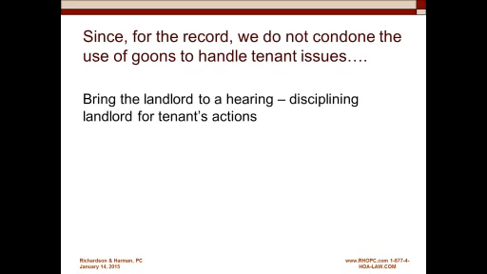When a tenant is acting up, obviously the first thing, and sometimes the only option that you have, is to bring the tenant's landlord in for a hearing. The association typically has jurisdiction only over its members, the owners. So you can't typically bring the tenant in for a hearing. Actually, if you take some steps, you may be able to. We'll talk about that in a moment. But oftentimes, if you bring the landlord in for a hearing, they will make darn sure that the tenant is brought under control.